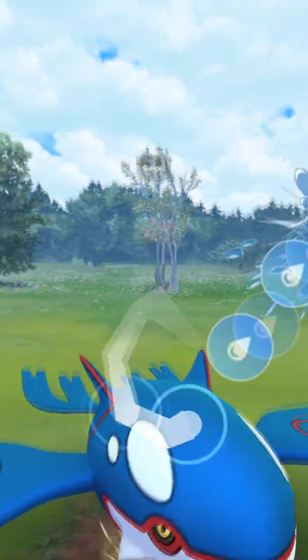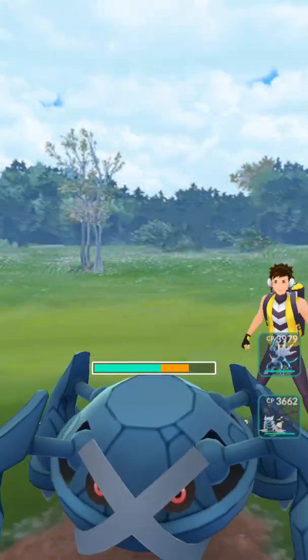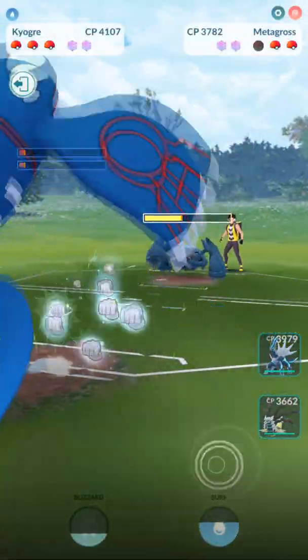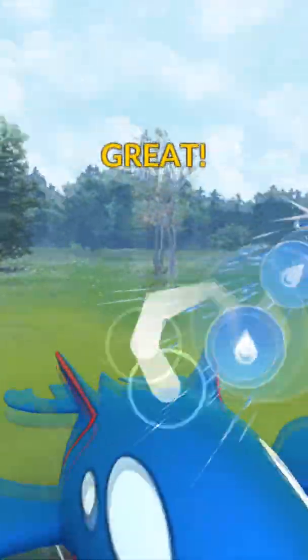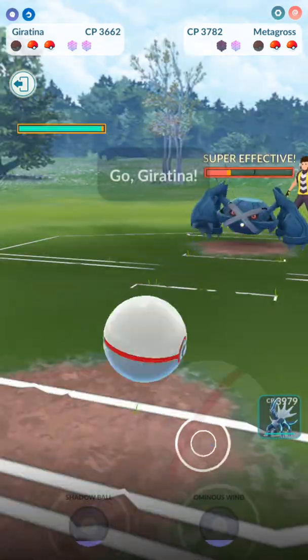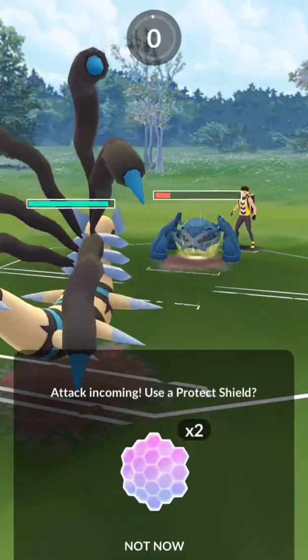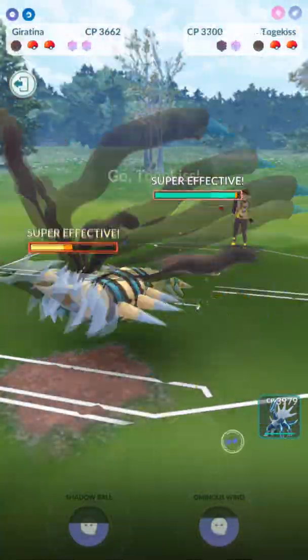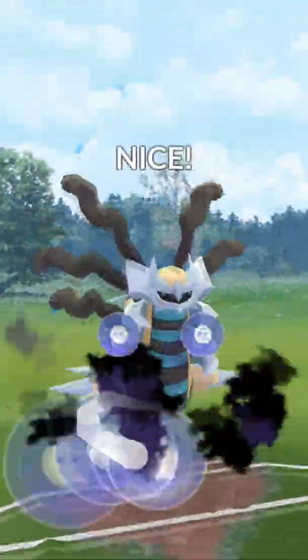Then next up comes Metagross. That puts us in a good spot because we have Giratina in the back for that Metagross. So we can just go ahead and go for another Surf, and then we can finally let Kyogre faint. There we go. He shields, and then down goes Kyogre. In comes Giratina. They're going to go for a Meteor Mash. We're going to let it go through because it's only going to take out like a third of our health. Oh, yeah, there we go. Little over half. Then, of course, they switch over to Togekiss.